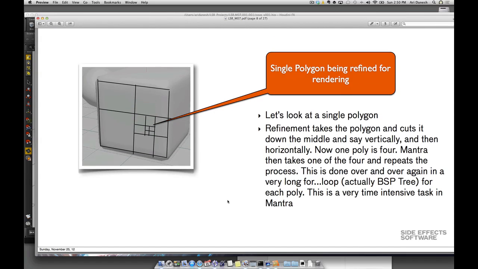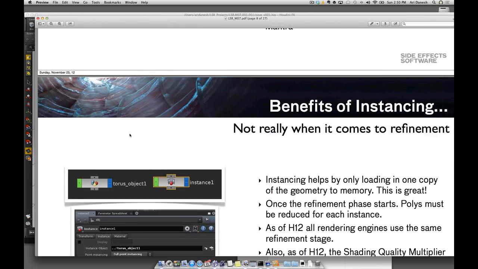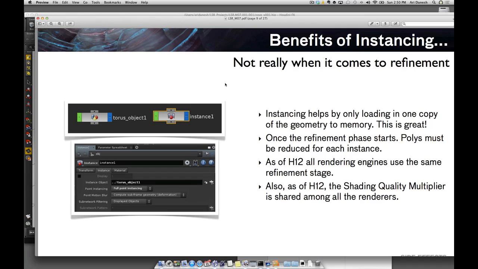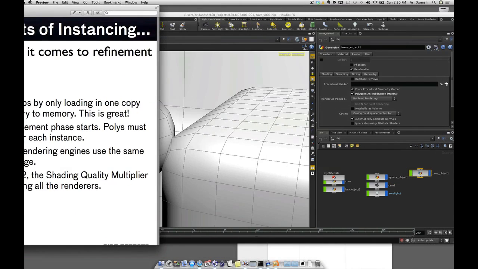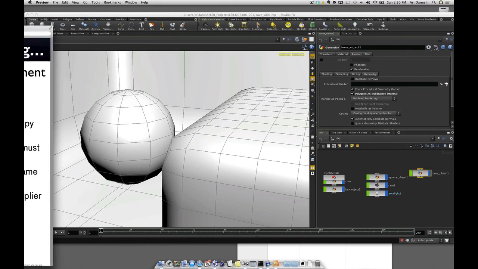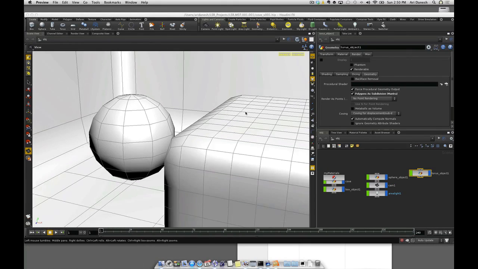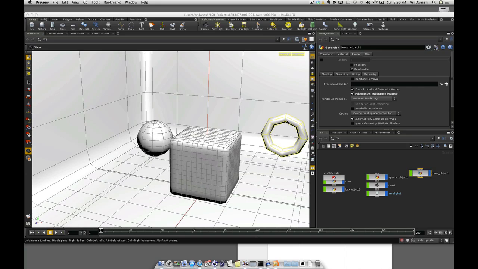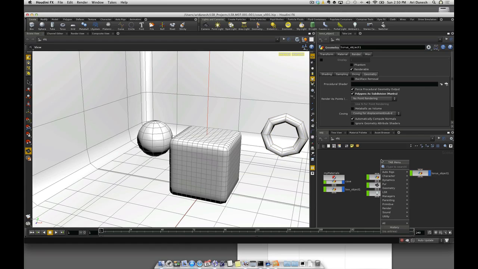So how can I help this process become much quicker? Well, you could say, well, maybe I could instance all this geometry. And you remember how we instance. We could go here and just do a really simple instance of, let's say, this sphere. So I'll just drop down an instance op.